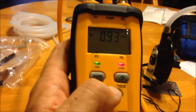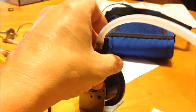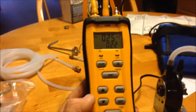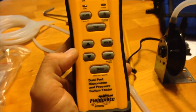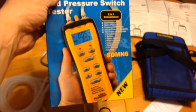Take that off, hit test — turns off the pump. All right guys, that's my test run of my SDMN6 by Field Piece. Now instead of having two different things in my truck I've got one item in a nice compact case, and it seems to work pretty good. I think it's pretty nice, and right now our local Johnstone has it on sale for $2.09. So it's not a bad price — if you buy the other one separate you're going to pay at least $3.50. There is the SDMN6 by Field Piece — I hope this video has been helpful. Bye.